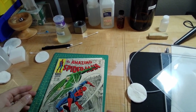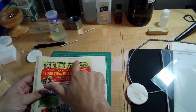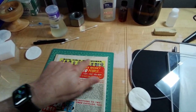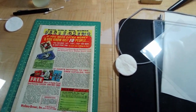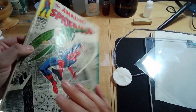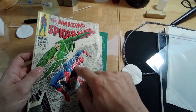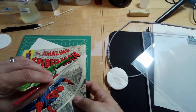I think today I'm going to work on this Amazing Spider-Man 64 to try my new washing machine out. This is ripe for working on with MacuClean, of course, and obviously I want to do that. There are many stains here — this is like a water stain line here, see this? Lots of dirt. This book is really bad. Lots of wrinkles. Someone traced over the Spider-Man webs on the cover. Big water stain right here. This is the thing I'm most interested in working on.